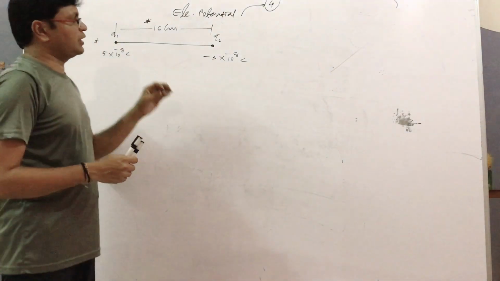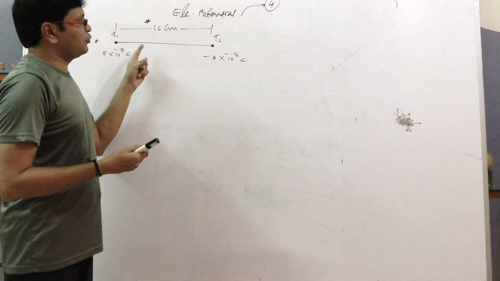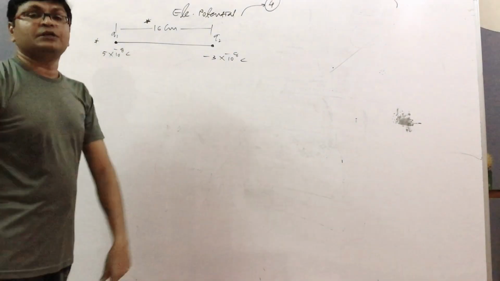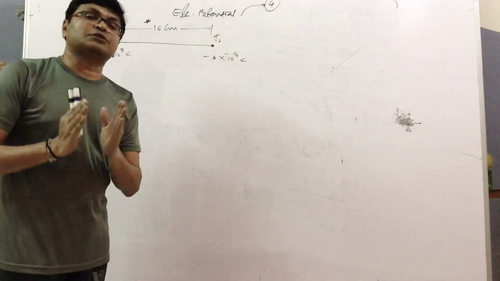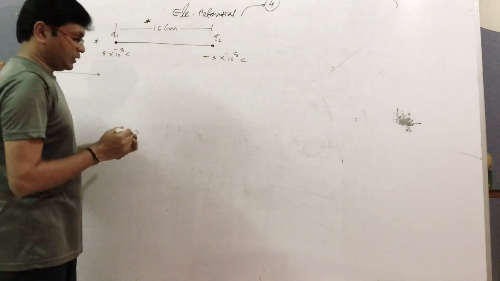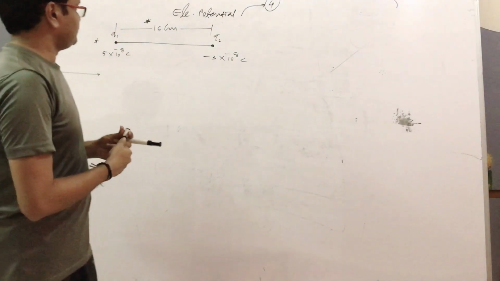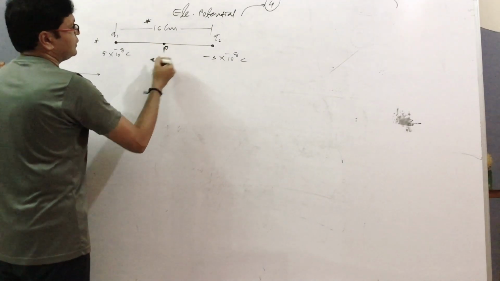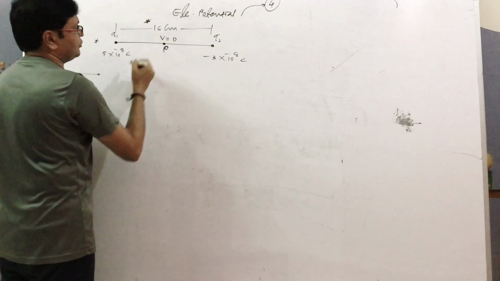So what's the exact question? Calculate, or determine, the point or position on the line joining these two charges at which the electric potential because of these two charges becomes zero. So now we will first consider the first part. I will explain, and then the second part you have to perform at home. So we consider, suppose this one is the point P where electric potential becomes 0. Here V is equal to 0.